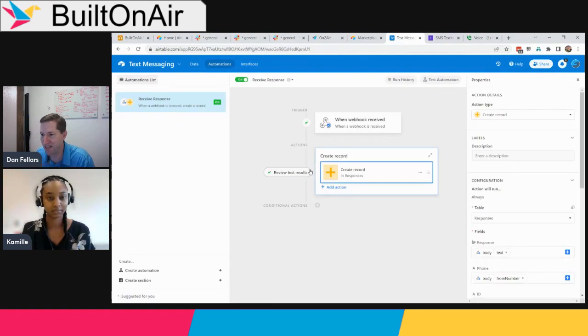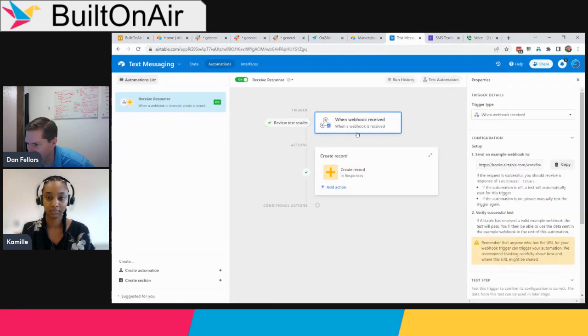On the receiving side, we set up an automation, and we set it up to say when a webhook is received. Airtable actually gives you the webhook URL, so you simply hit copy here. I already did this beforehand, but you would copy this URL, and that's what I had in my script to send each time I send a message.